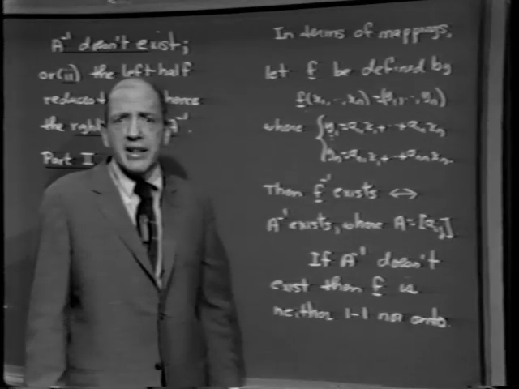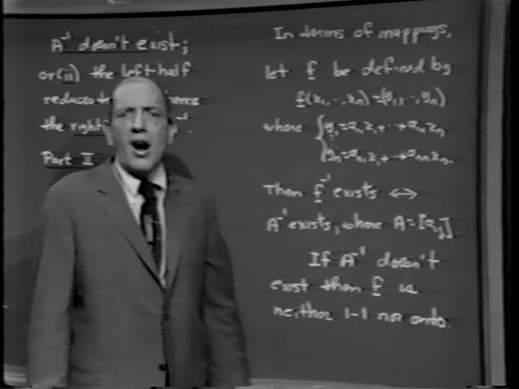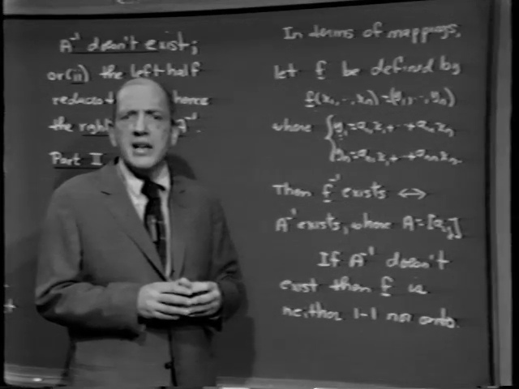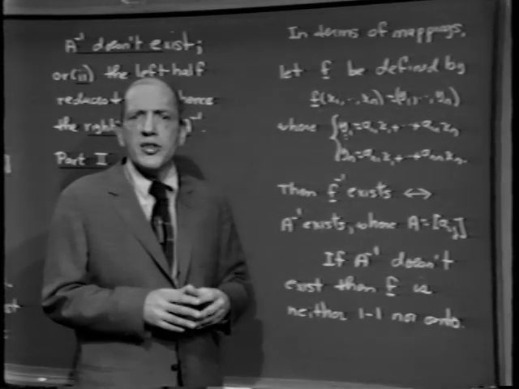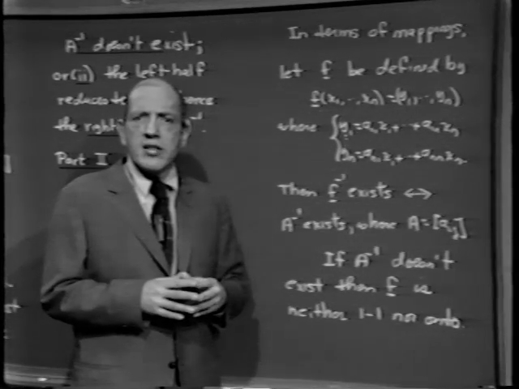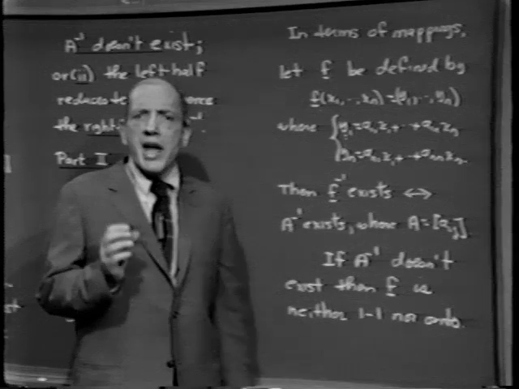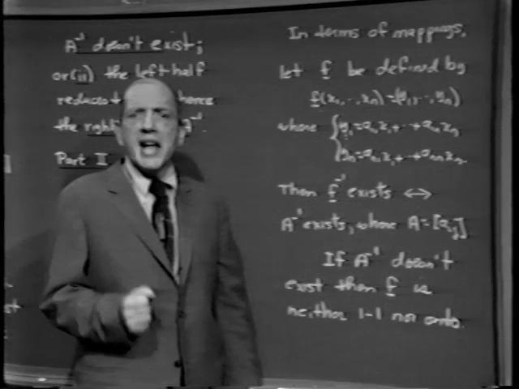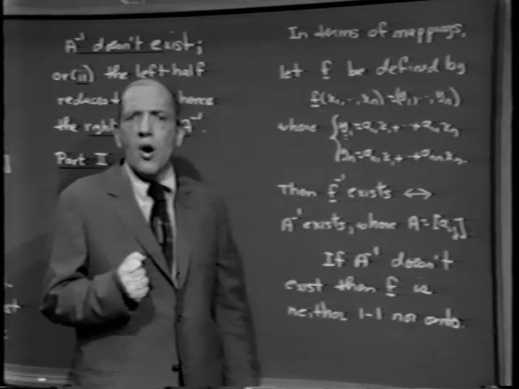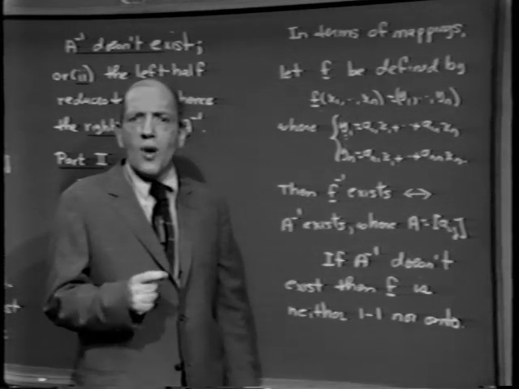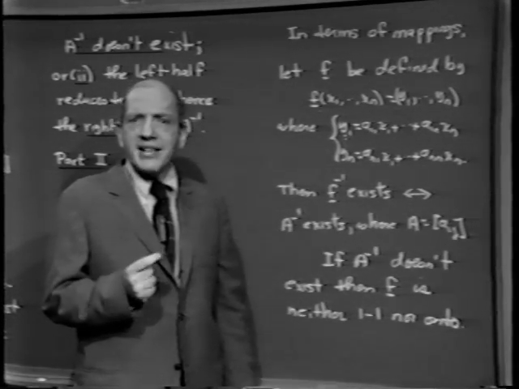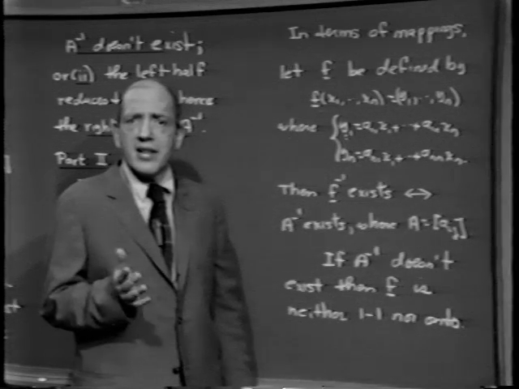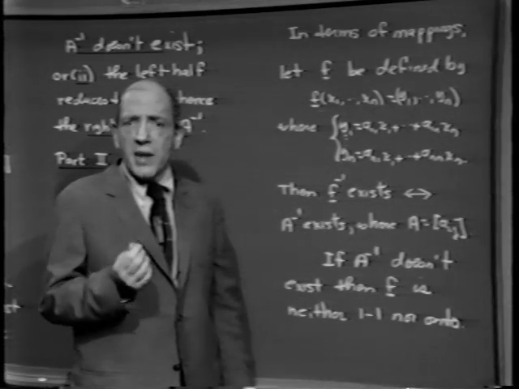Now, admittedly, today's lecture was a little bit on the long side. It was, though, in a sense, a single concept, hopefully with many interpretations. It is a very, very crucial thing in many of our investigations to do at least one of two things. One thing is we are going to want to know whether the inverse of a matrix exists. In certain applications, we will not care to know what that inverse matrix is. All we're going to want to know is, does it exist? In that case, it's sufficient to compute the determinant of the matrix. Namely, if the determinant is 0, it doesn't exist. If the determinant is not 0, the inverse matrix does exist.